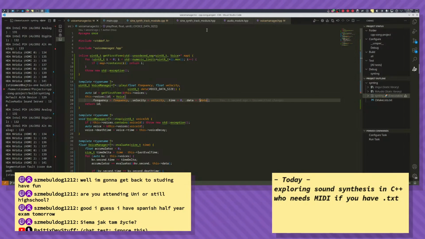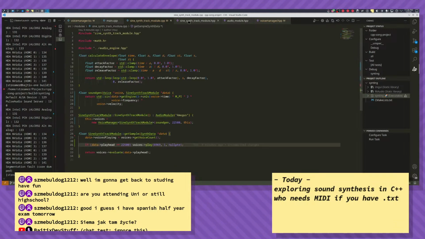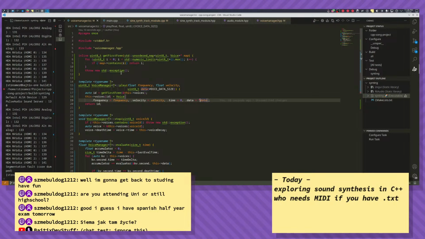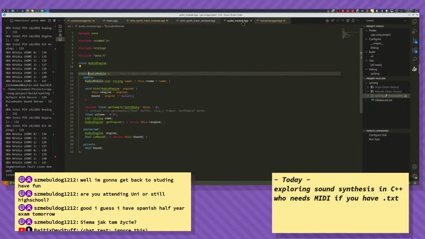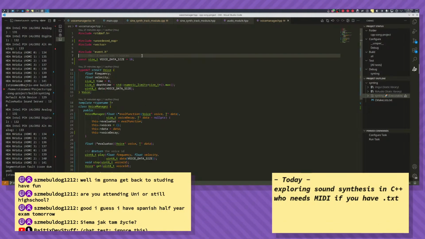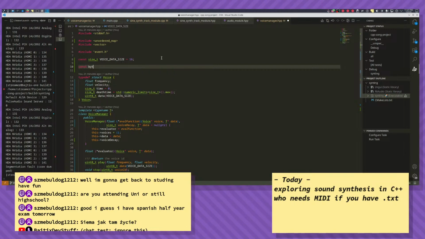But we can probably get around it by having like a const, like a null data thing, basically. A const uint8_t.